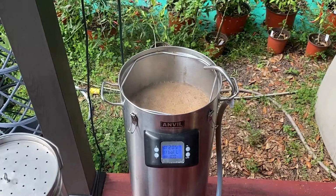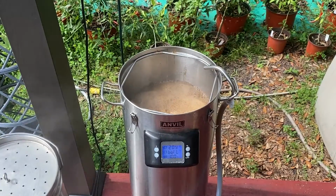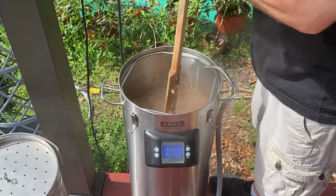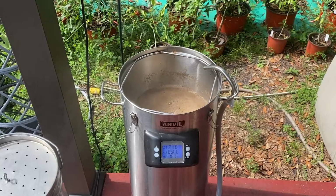Okay, we're at 208, now it says 209, and as you can see, it's coming up. It's not gonna boil over, but give it a nice stir. Some of that heat. There we go. Okay, we got a 90-minute boil.